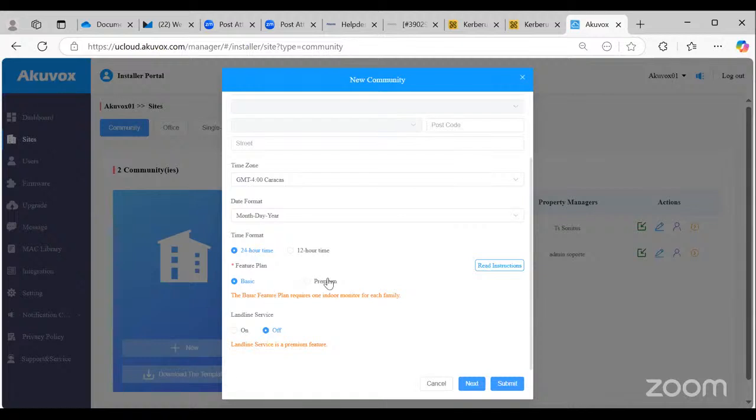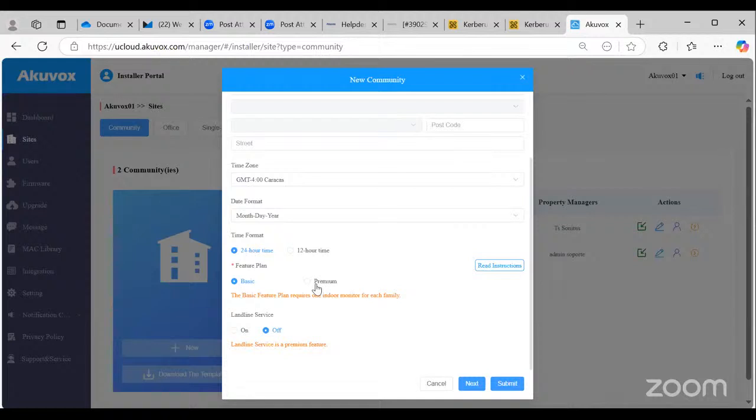But if you use the premium plan, it means that the tenants can choose between getting the monitor or just paying the license to use the SmartPlus application. So in this case, you have more flexibility if you use a premium plan, because you can tell them, okay, if you want to use a monitor, you can do it and you can still use the SmartPlus app.